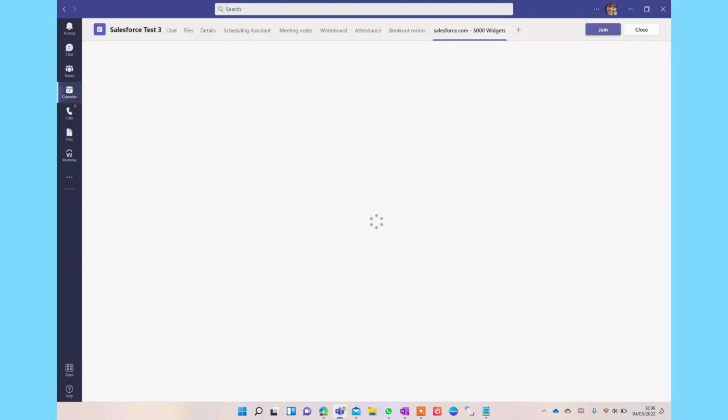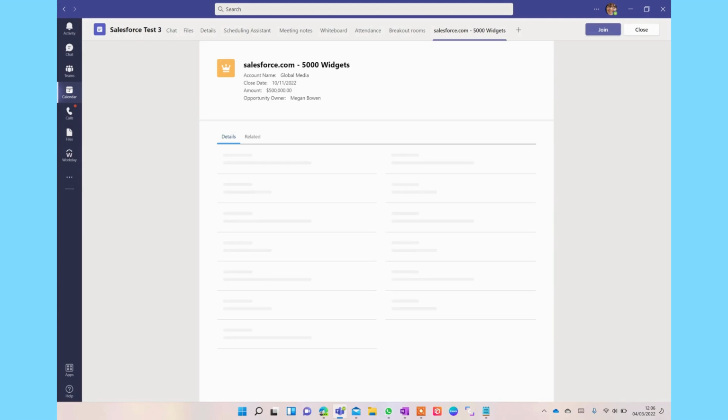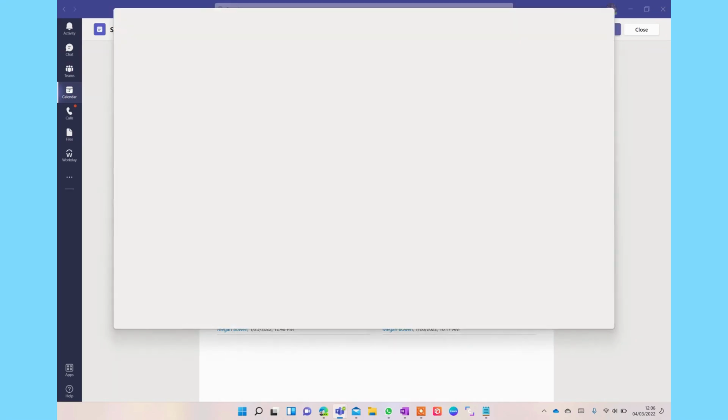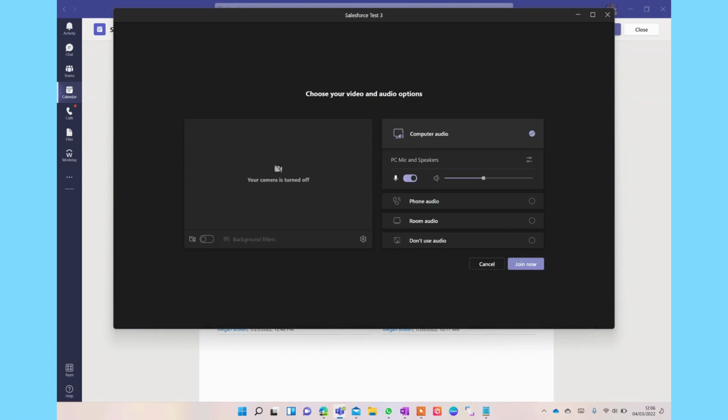And now what you'll see is that same view that I showed you a moment ago. Now this is a part of the meeting, and again, this is all editable. I won't show you that. But let's assume now that I want to join the meeting. And okay, I've made it with Alex. We're not going to wait for him to join, but you'll see I'll start the call right now.